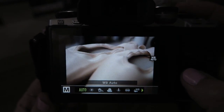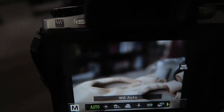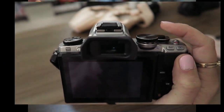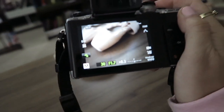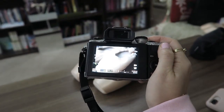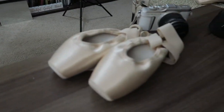And then auto is going to try and make the decision for itself, but auto still a lot of times ends up being a little yellowy. Now this one's actually not. So on my Olympus, this is auto, and I'll put this little thumbnail in. I don't hate that picture. I need a comp. The other part of it's composition. I really need to get better at that, and I'm not good at that. Gainers are also not the easiest shoes to photograph either.